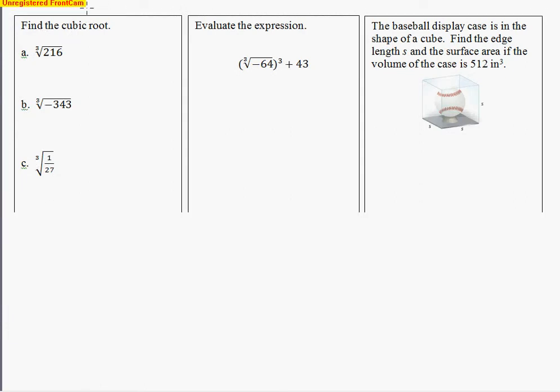And so when I do this, I have the same sort of rule. Well, if it's an even number, I try even numbers, and I try some benchmarks. I know the cubic root of 8 is 2, and I know the cubic root of 1,000 is going to end up being 10, because 10 times 10 times 10 makes 1,000. So I see that 216 is much smaller than 1,000, so it's going to be closer to 2 than it is to 10. Actually it could be right in the center, because when we start multiplying, the numbers get much bigger. But I also see that it's an even number.